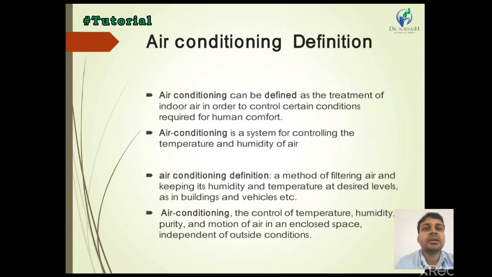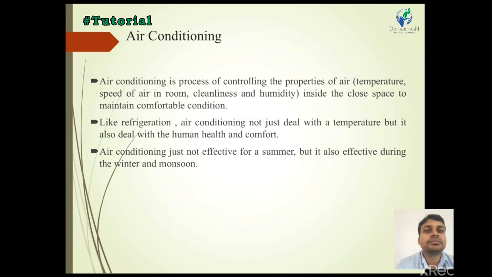We have to define in basic terms what an air conditioning system is. An air conditioning system maintains the room temperature at a human comfort level. The human comfort level requires 26 to 27 degrees of temperature, which is better for human comfort. Next, the air conditioning system cleans or purifies the air. Secondly, humidity control is also available in an air conditioning system, and it cleans the air in the room.